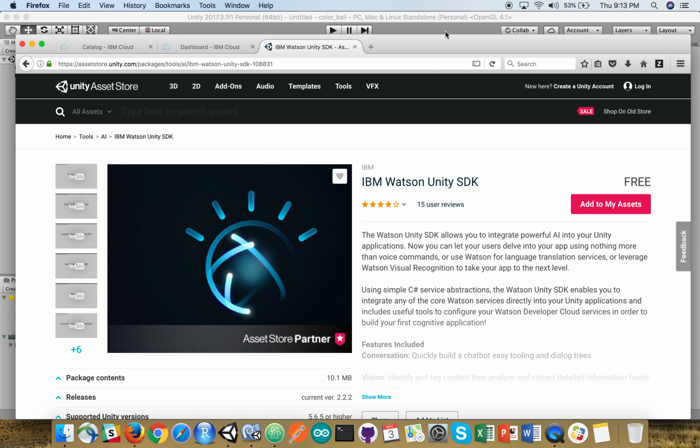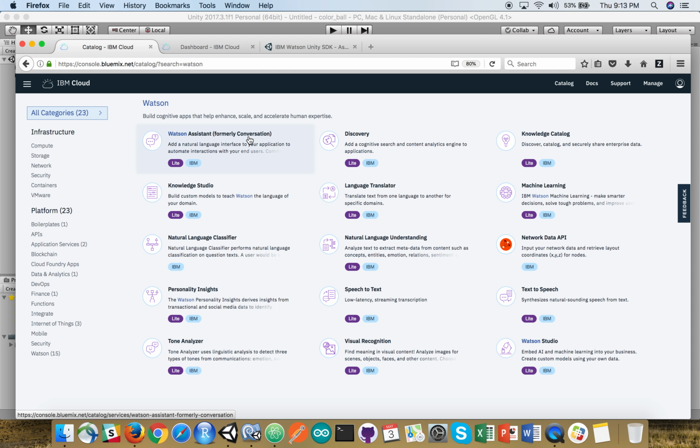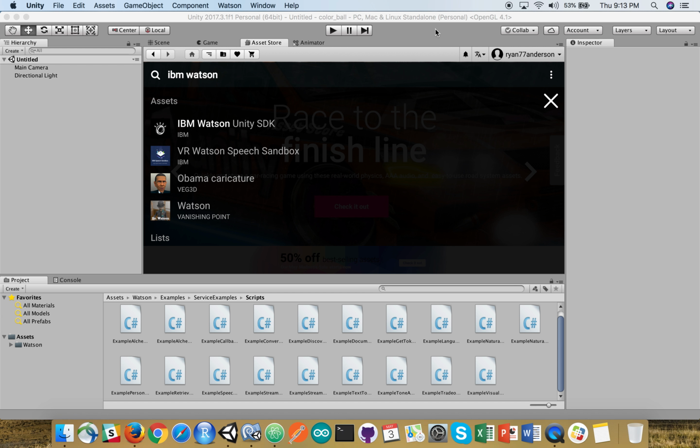I'm going to show you a quick demo in two parts of how to loop the IBM Watson Unity SDK into Unity. And at the end of this, you'll be able to use basic voice command from speech to change the color of an object. So there's three ingredients here: the basic Unity platform, the IBM Watson Unity SDK, and some IBM Watson Cloud API. I'll step you through each one of those three pieces. But by bringing these three components together fairly quickly, you can enable voice control in Unity.